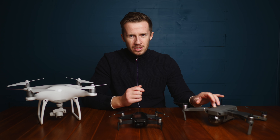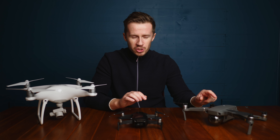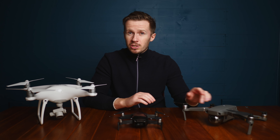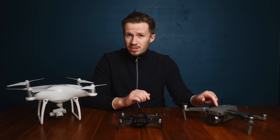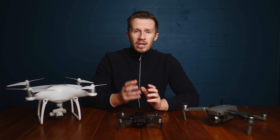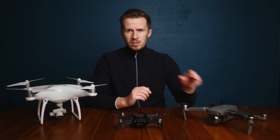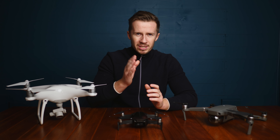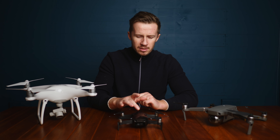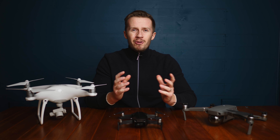This Mavic 2 Pro is far superior to the Mavic Air — there's no comparison between the picture quality. But do you need this? You might want it, but you might not need it. Also, it's twice the price, so it should be better. I don't know your needs, your wants, or your budget, so it's impossible to say this is the best drone. But I'm going to give you facts and opinions about the Mavic Air based on our experience using it for the last year, so you can make an informed decision.